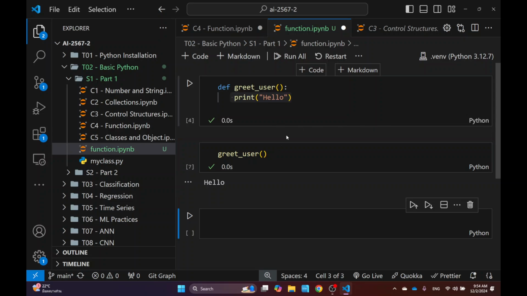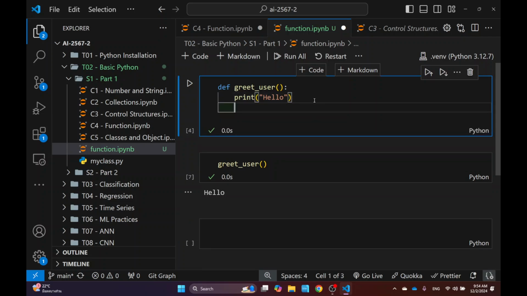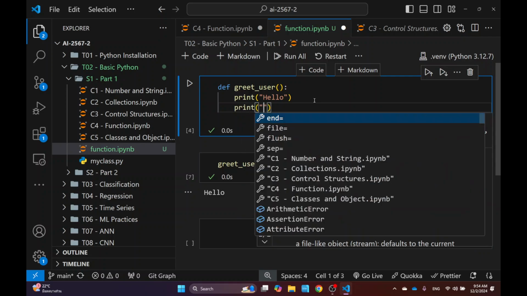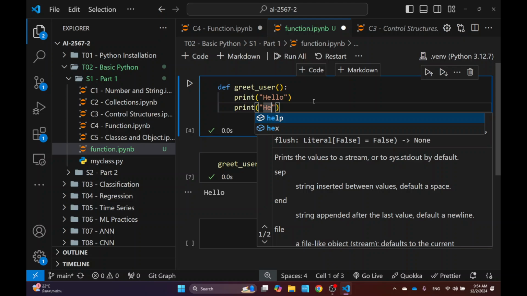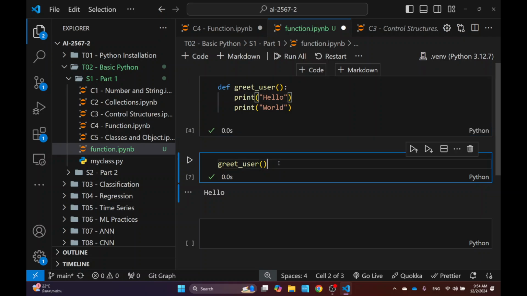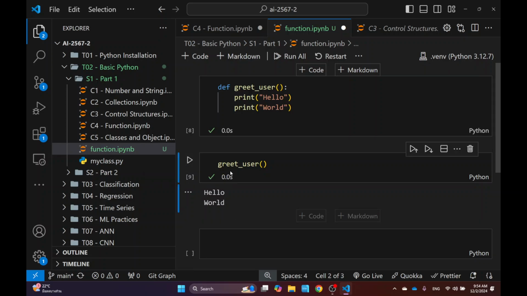And also, you can write more code inside. There's nothing to prevent you from doing more execution, right? We can do hello world, right? That's a mandatory words, right? And see, if I were to change this function, I gotta run it again so that the new definition gets recorded. So I'm gonna run the above code blocks, and then I gotta run this one. See, I got two things printed out.